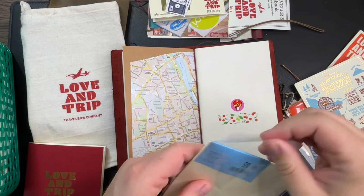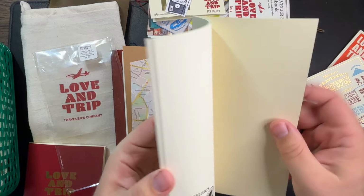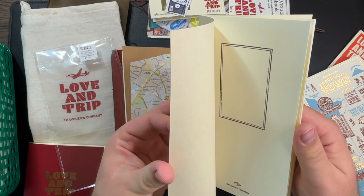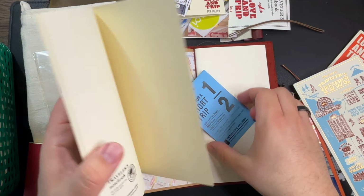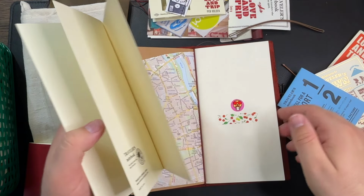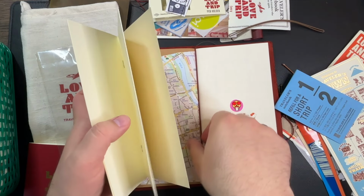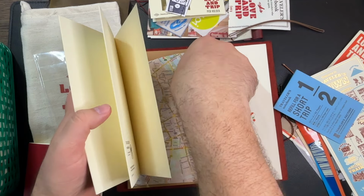But anyway, I grabbed this short refill from my little stock here because I decided this is going to be a very interesting summer for me. I have a lot going on, so I want to make a dedicated summer notebook. Normally, when I plan my traveler's notebook inserts, I don't put a timeline on them. I just use the notebook and then maybe towards the front, I'll put January to March of 2024 or whatever after the fact.